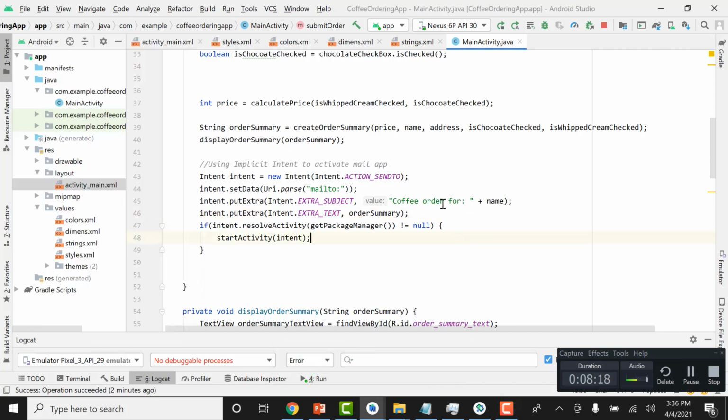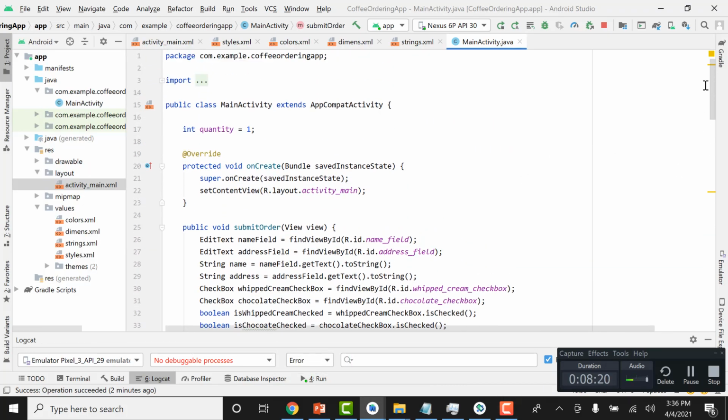Okay, so for now, let me summarize whatever we have learned. While developing this app, first we installed Android Studio, and then Android Studio recommends you to design and code the app. For designing, we use XML, whereas for coding, we use the Java file, or you can also use C++ or Kotlin or any other language.